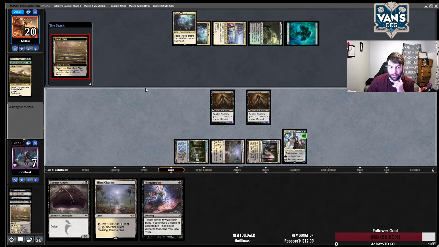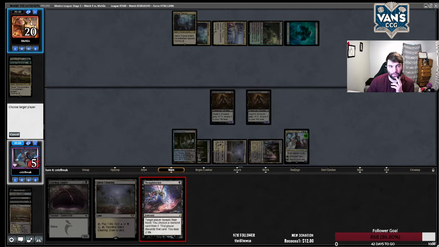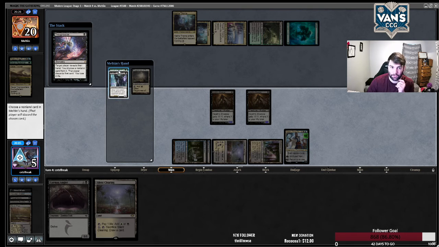Fetch, Shock, get Watery Grave or second Godless Shrine. Watery Grave's fine. Cast Thoughtseize. And we attack in for exactly 20 as long as our opponent doesn't have a Lightning Bolt. Which they do not.